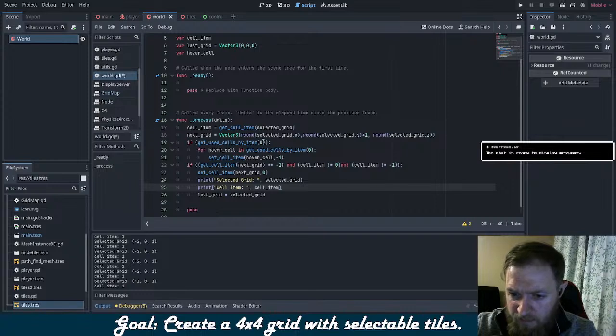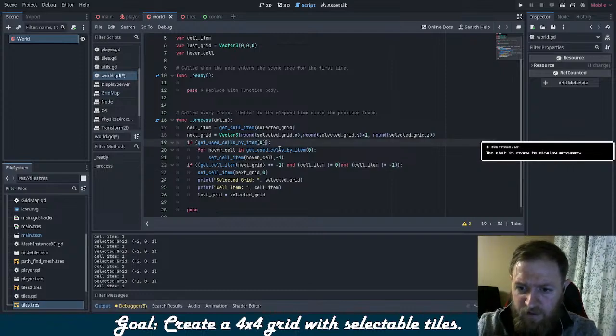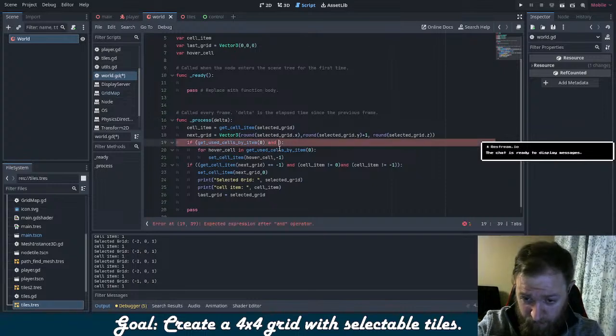Okay, and then basically if get used sell by items equals this, and last grid does not equal selected grid.